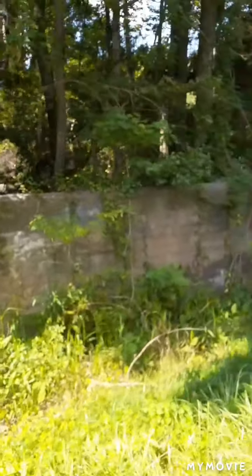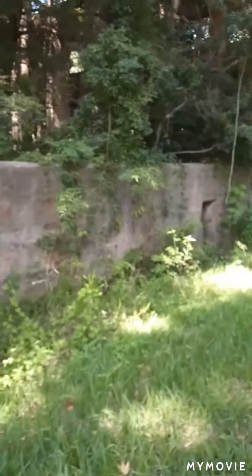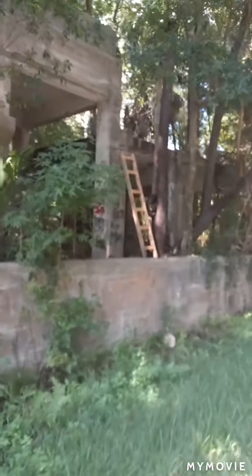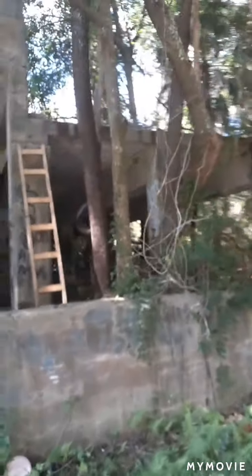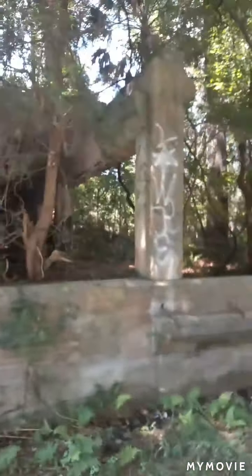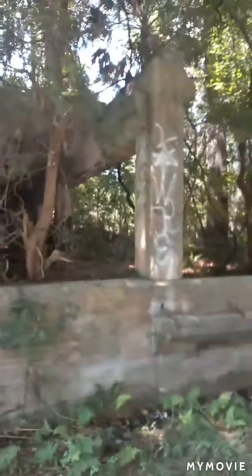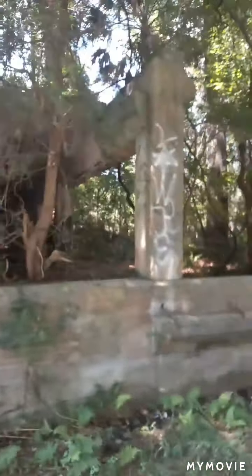We're over here on Butler Drive. This is some of the structures from the outside — a second set of them further down. The bigger ones are down here; these shorter ones are part of a building and part of the foundation of the plant. This plant was huge — it went over to where Wendix is, over where Glendale Elementary is, and over where Holland Park is. It was a huge plant that took up a lot of this area. There's more of the ruins over here. They've got a ladder. You can see some of the graffiti somebody put up there. Take a look at this foundation — these pieces of steel sticking out are interesting; you wonder what they connected to. This is the Pickrick plant out here.